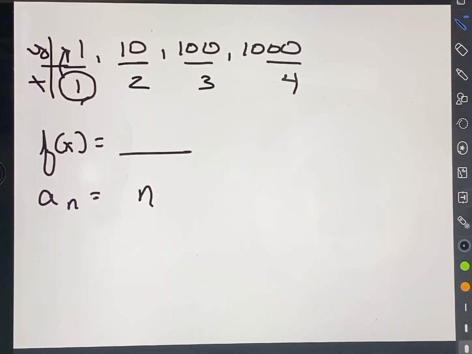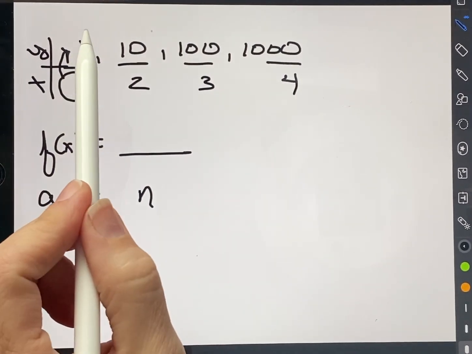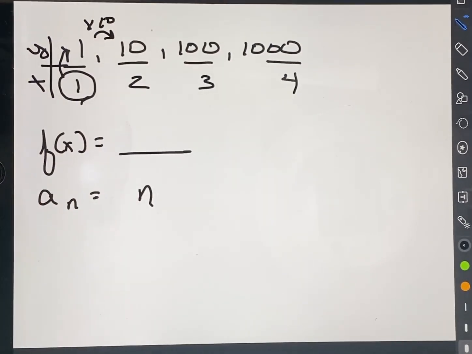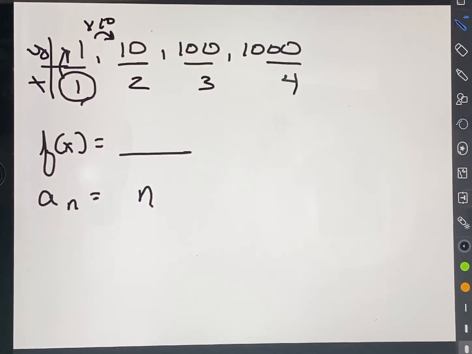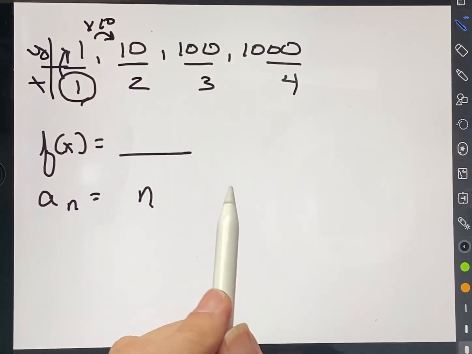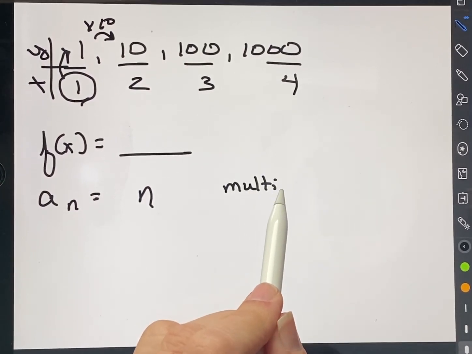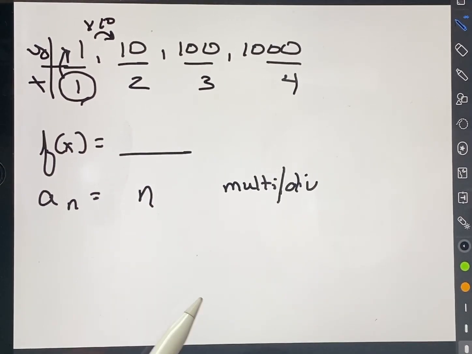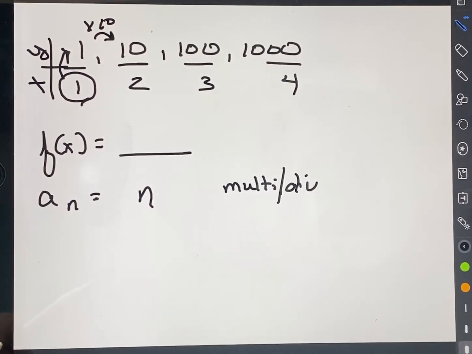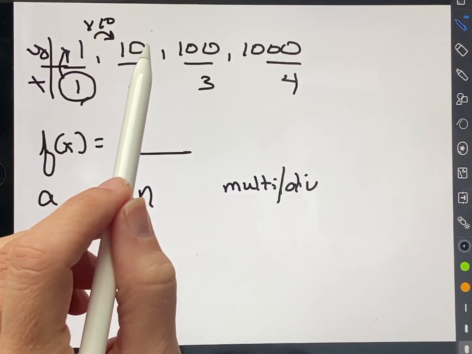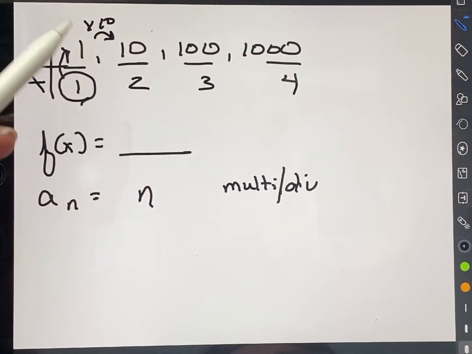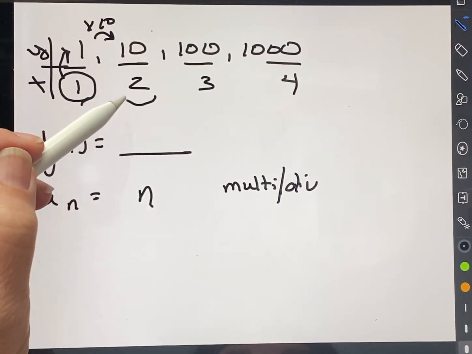Well, in this case, we have a geometric function because as we look, it is actually by multiples of 10. So if it's a geometric function and we're dealing with multiplication and division, that means my expression is going to have some sort of multiplication or division involved in it somehow. Okay. Now, what parts of that will be there? Well, there's no constant that I'm multiplying, like no way to go from the first term to the second term. And we have to look at using our n terms.